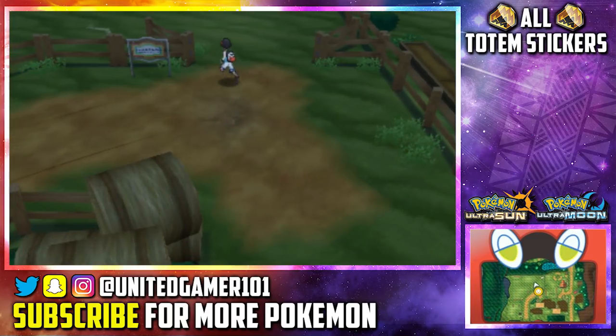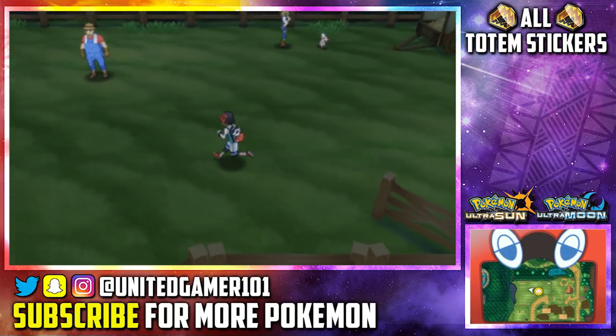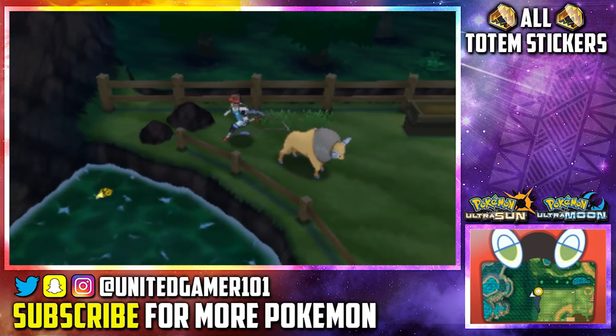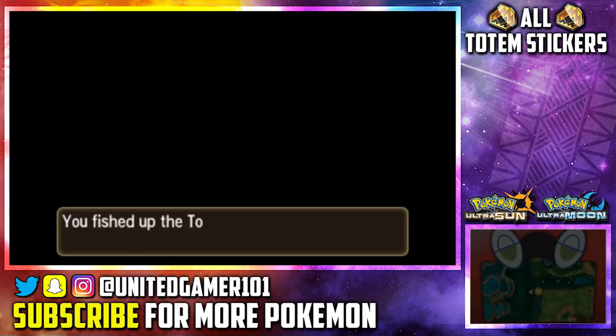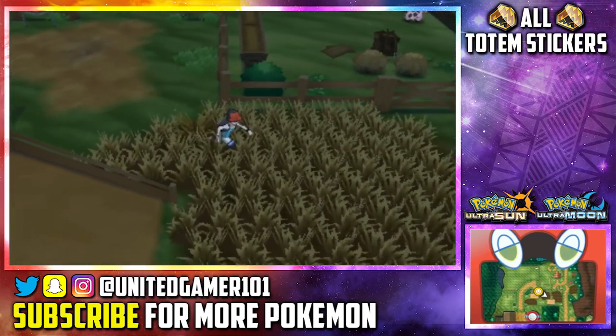Next, we have two stickers in Panolia Ranch. The first one is located at the top left where we're going to fish for it. Yet again, you do need the fishing rod for this one. You get that after completing the water trial. If you don't have it, you can come back later, but once you get it, simply just press A and it does everything for you. But once you get this one, we're going to go ahead and go back and then head south to the right, and there you will find the next one stuck to the fence.